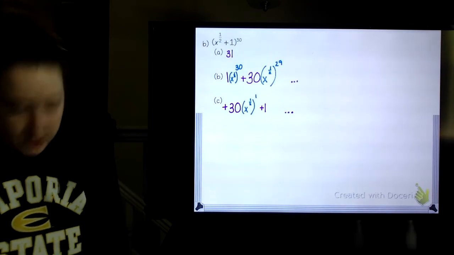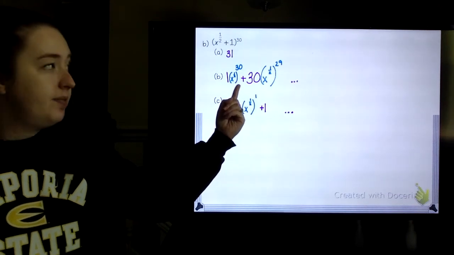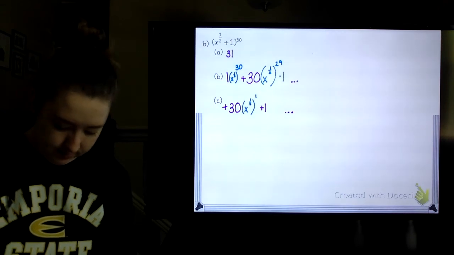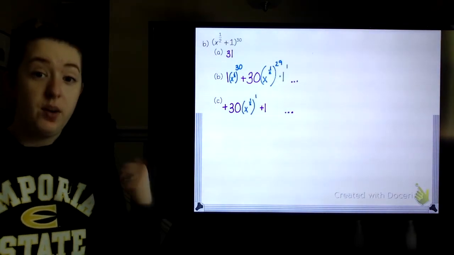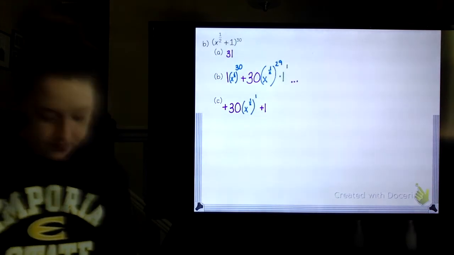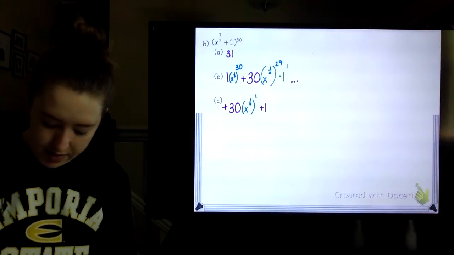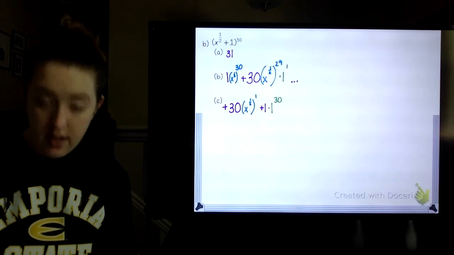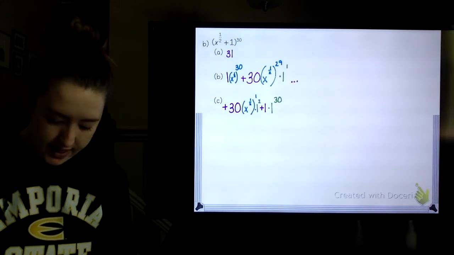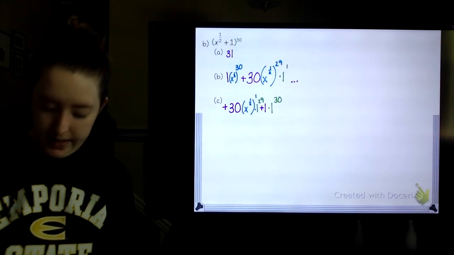So in this first term, I would take 1 to the 0th power, so nothing there. Then over here, I'll have 1 to the first. Now, if we start going on from the other end, over here, I would have 1 to the 30th in the very last term, right? So I'm going to multiply that by 1 to the 30th. And then my next term is 1 less than that, so 1 to the 29th. Beautiful. So now let's go through and simplify each one.